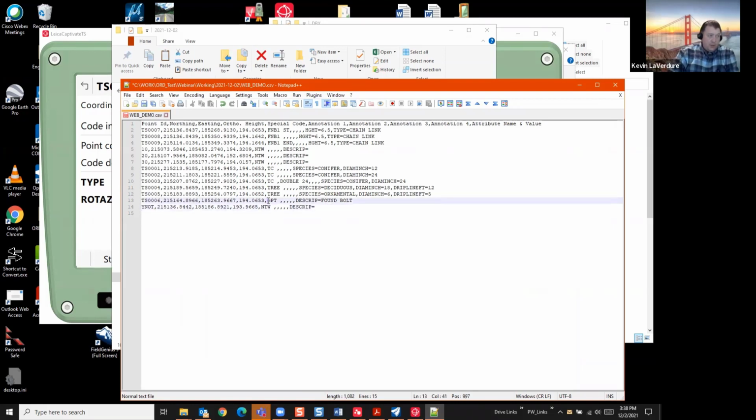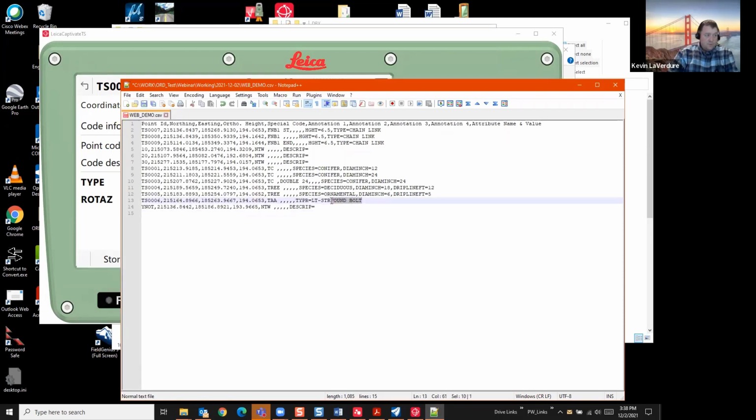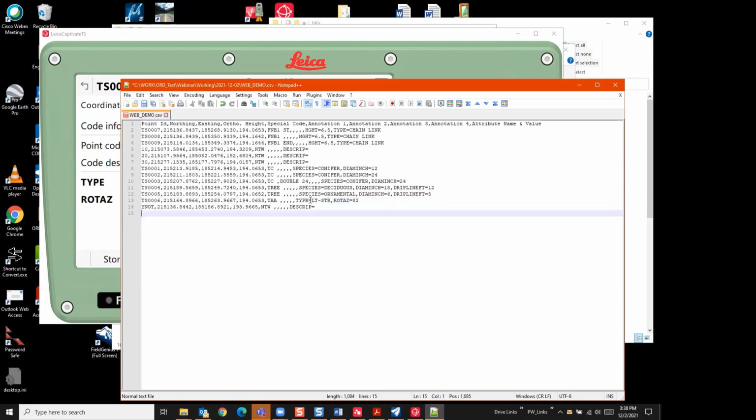Instead of the generic point, let's put in the TAA and type is LT-STR. Isn't that what I said? Yes. Comma, ROTAZ equals 82. You misspelled type there. Oh, yep. Thank you.